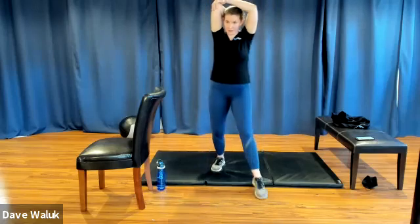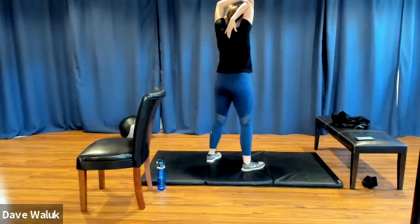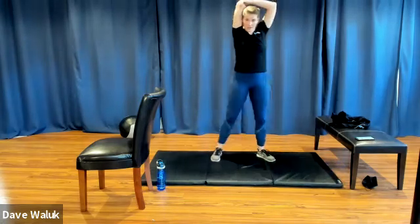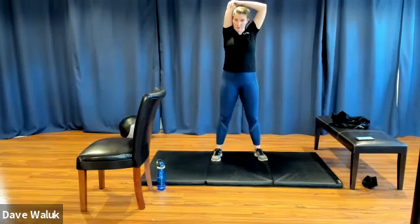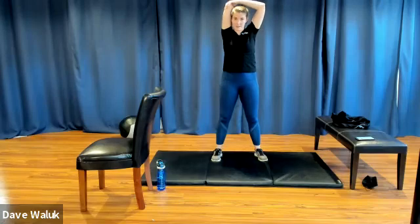Beautiful. And we've got 3, 2, 1. Good. We're going to go ahead and open those arms up to the letter T. Up by the ears, we're going to drop your right hand down behind the head. The other one is going to grab the tip of the elbow. I'm going to back up just a little bit here so you can see me a little easier. And we're going into our first stretch, the tricep. Those fingertips are walking down the spine. And we should feel the stretch all the way down the back of that arm into the armpit.